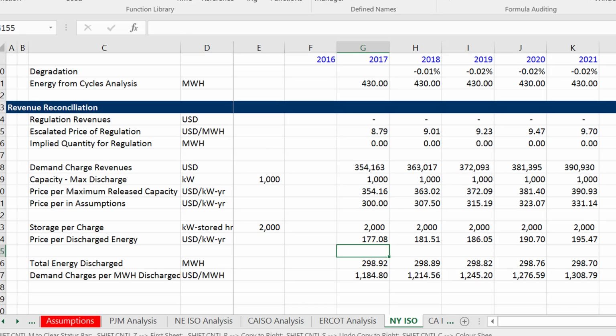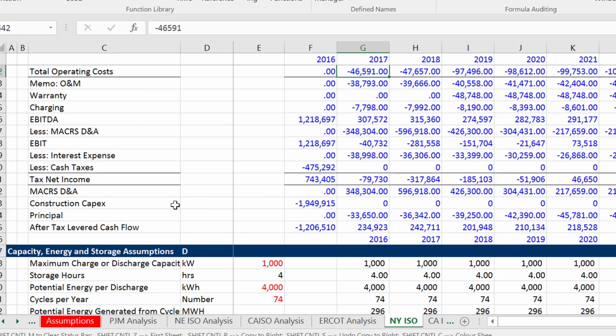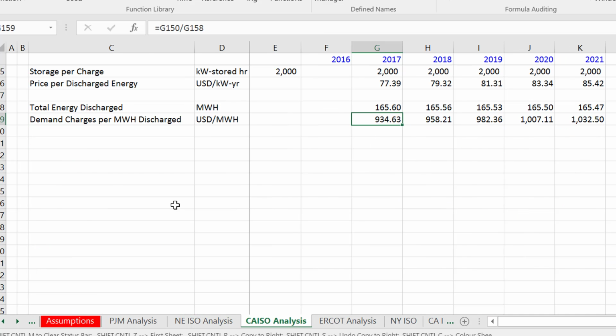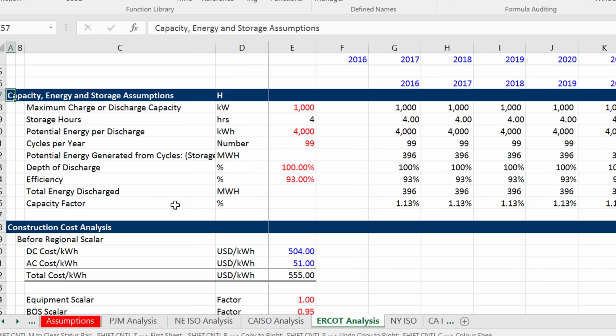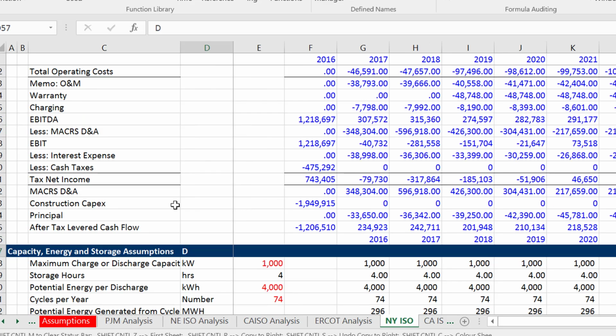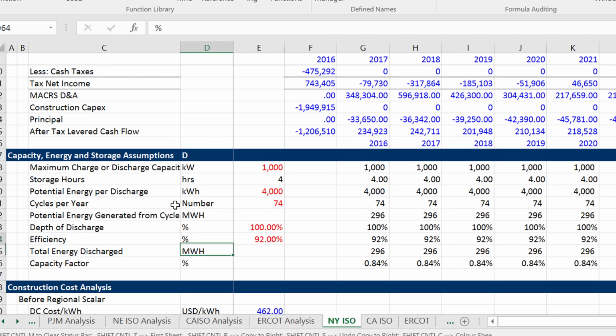Let me just look at the one other issue, and then I'm going to stop this video. Okay, just to finish it off, I'm in the New York ISO, so I had to take this from column D, and I think I had column E. Now when I put it back to column D, then we're okay. Here's the number of cycles per year.